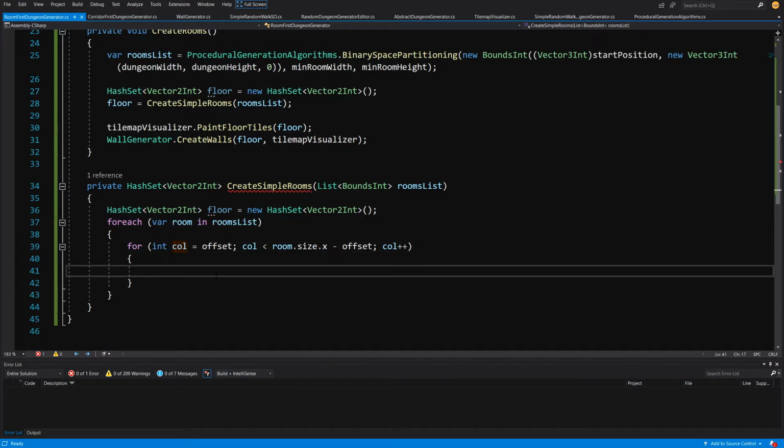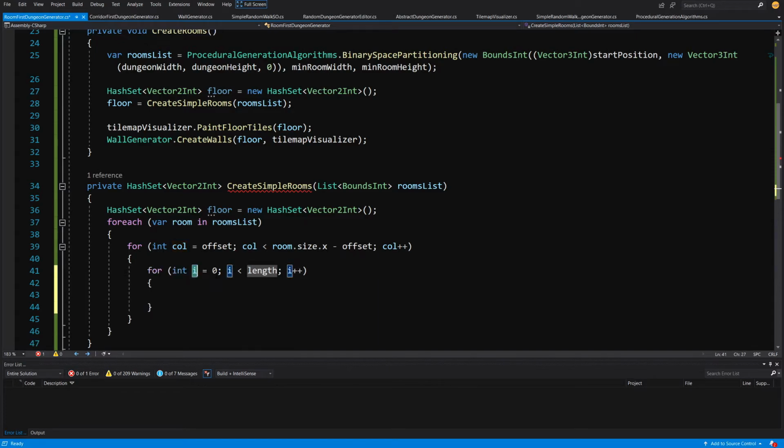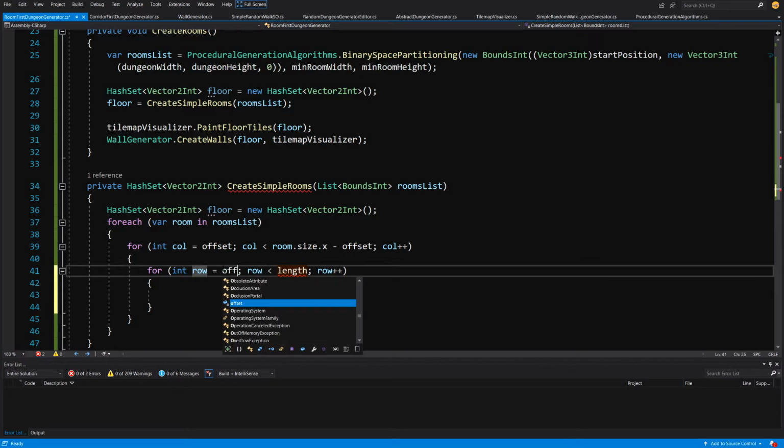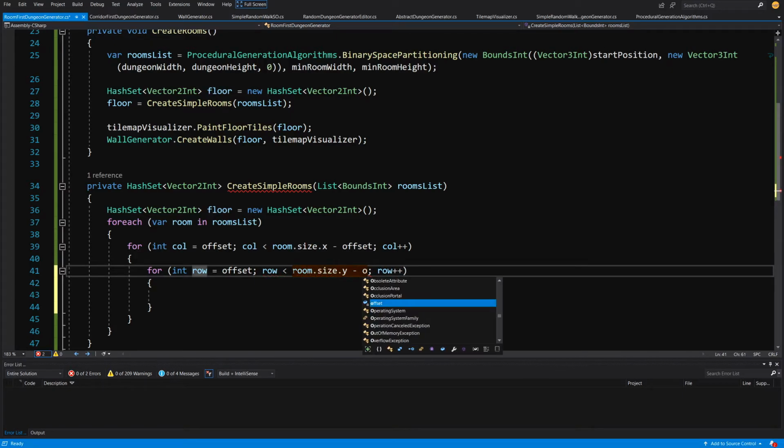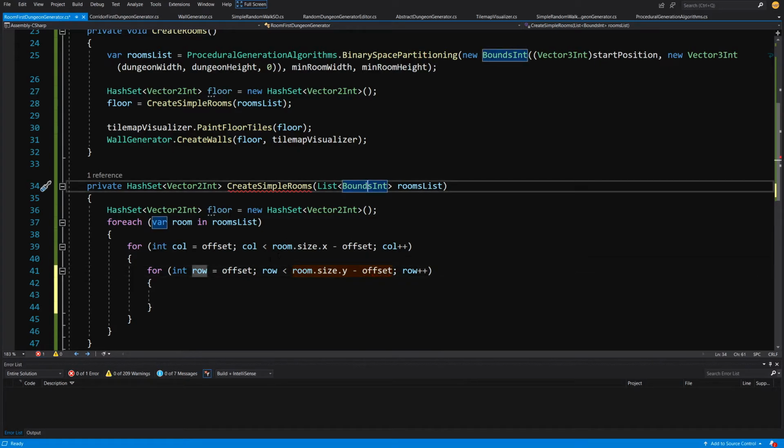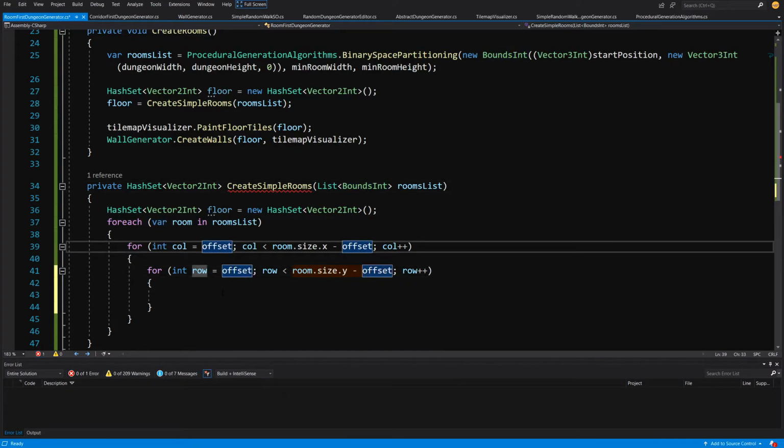So again, another for loop. So for int row, and row is equal to offset, and row is less than room dot size dot y minus offset, so that we can apply the offset to our room size.